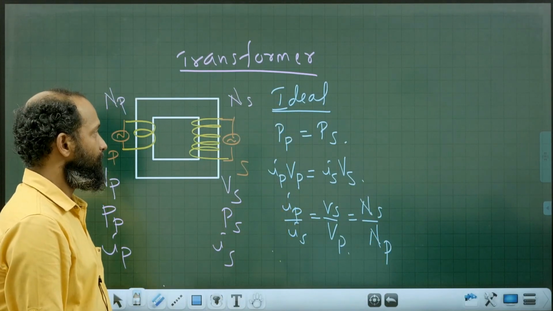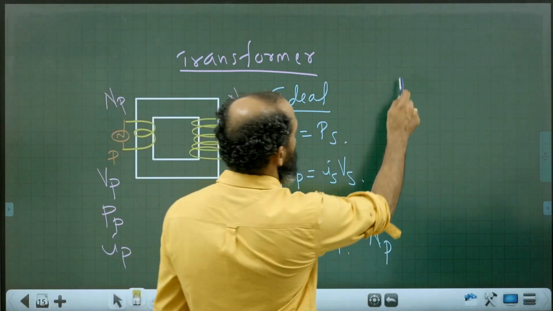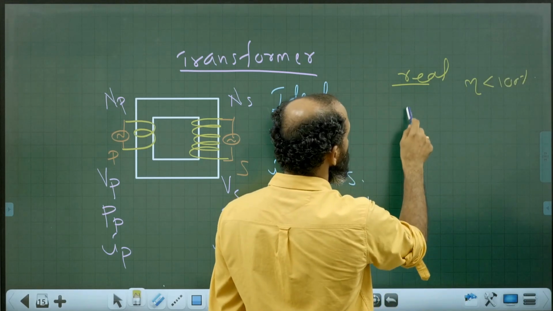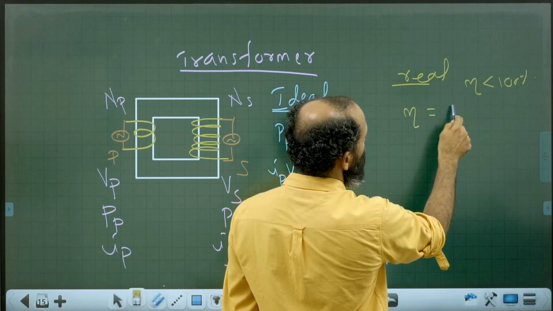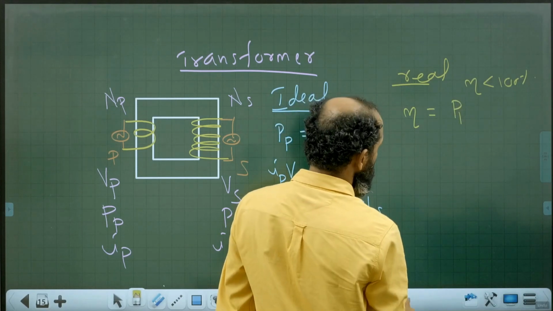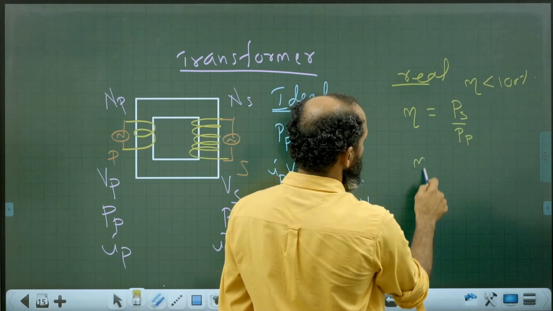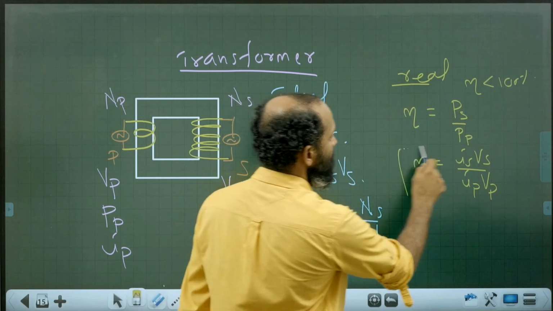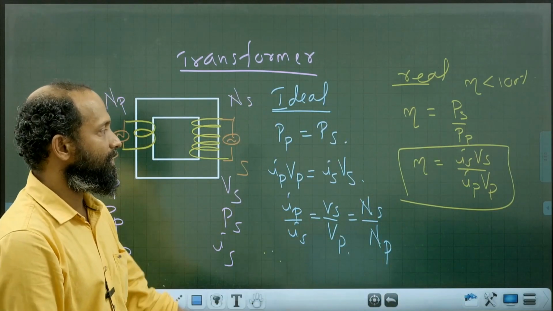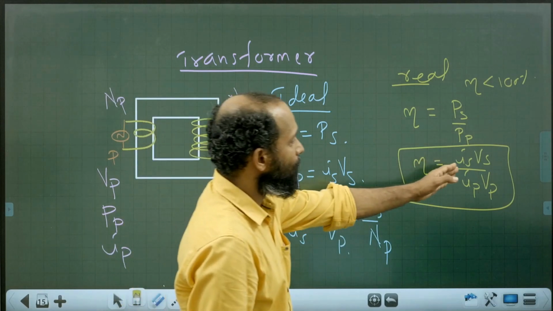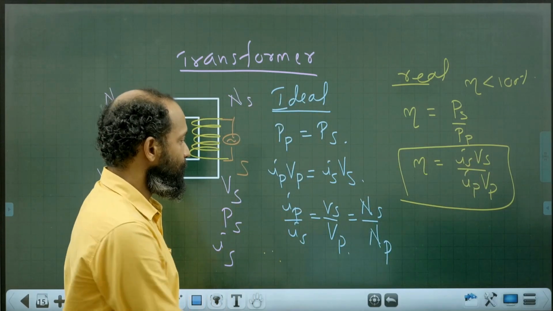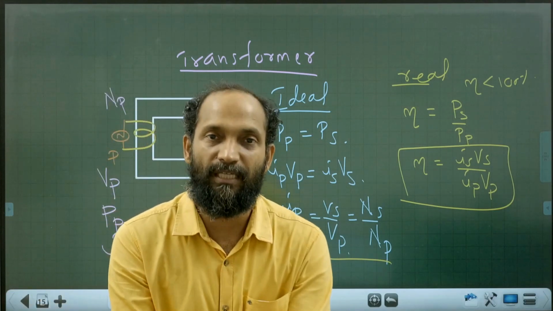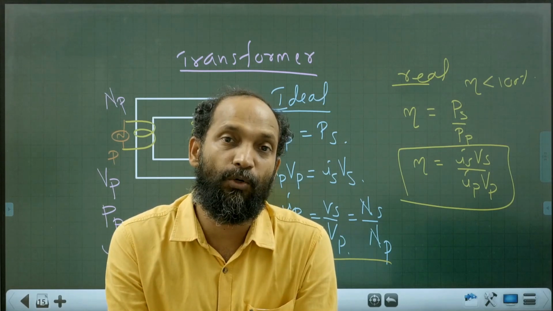the transformer. But if the transformer is not an ideal one, which is a real transformer whose efficiency is less than 100%, then you can use efficiency as output power divided by input power. So efficiency is IS VS divided by IP VP. Efficiency may be mentioned in percentage, maybe 90% or 80%. Then that is equal to IS VS by IP VP together with this turns ratio. Okay. Transformer only works with AC. There are mainly four energy losses in a transformer.